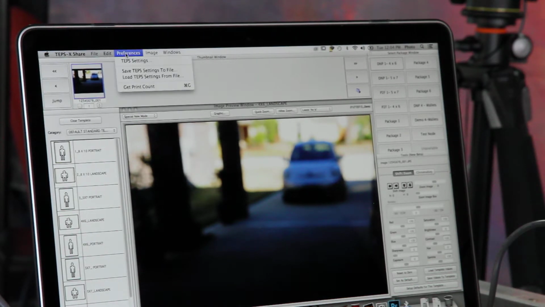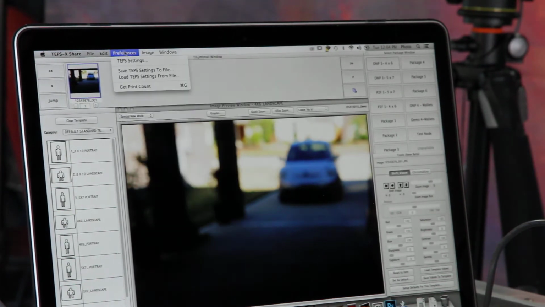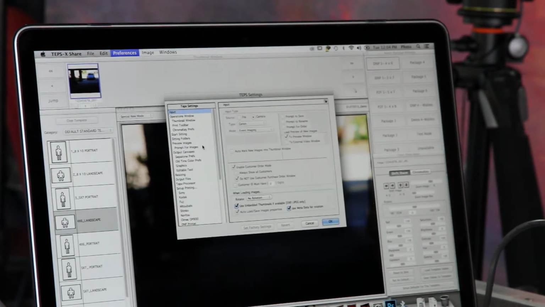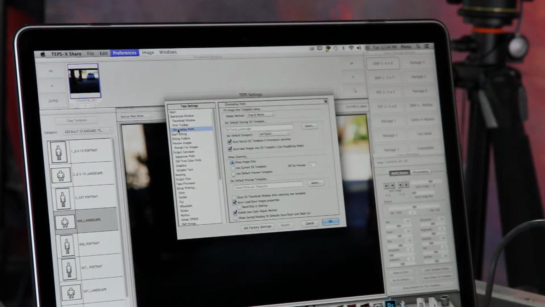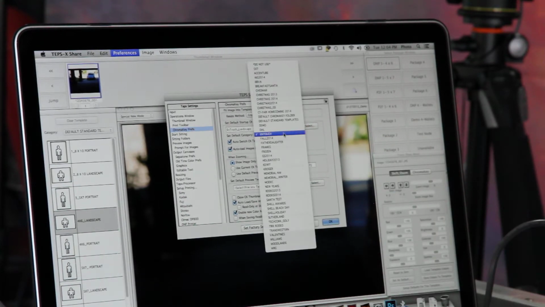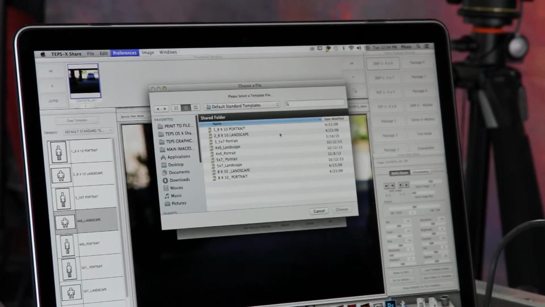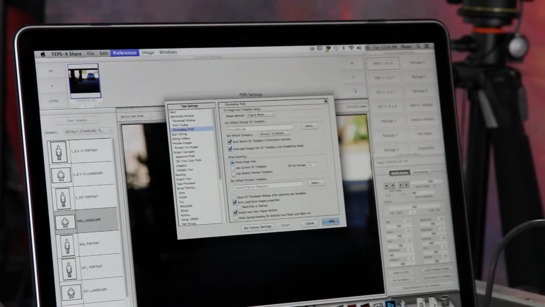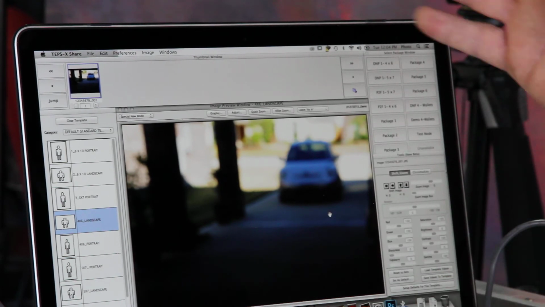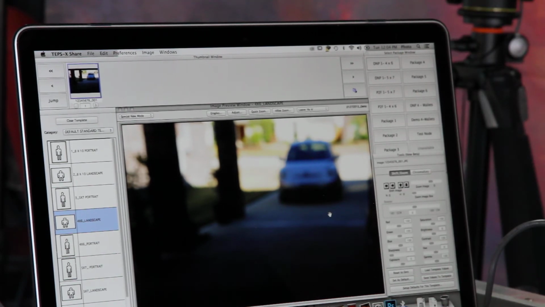This is one of the things that you can change from TEPS settings. If you go up here to preferences while you're in the operation screen, one of the things that you can change is chroma key preferences right here. I can go in there and tell it by default when I start this computer what folder I want it to start in. So I'm going to set it to default standard templates, and then I'm going to select one. I'm just going to do a 4x6 landscape. Hit OK. That's one of the only things that you can change without going back to the main menu, the chroma key settings. So that's how you start up a computer and network it to the capture computer.